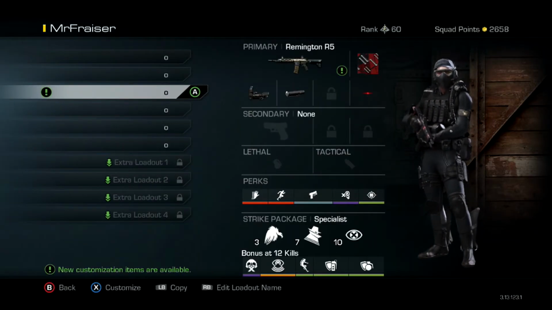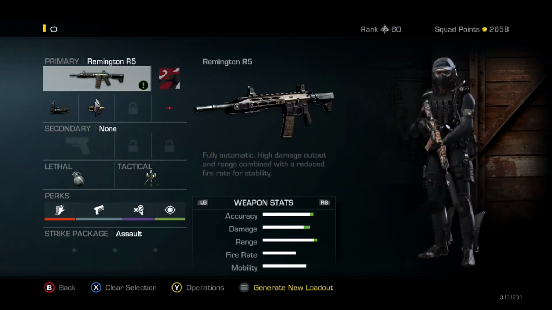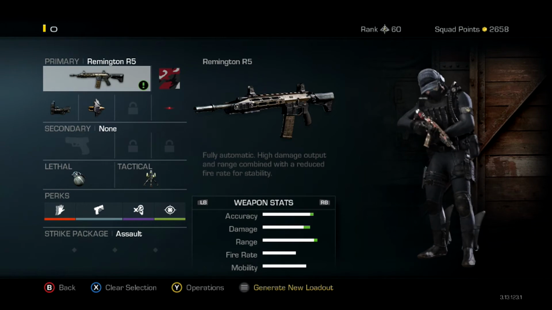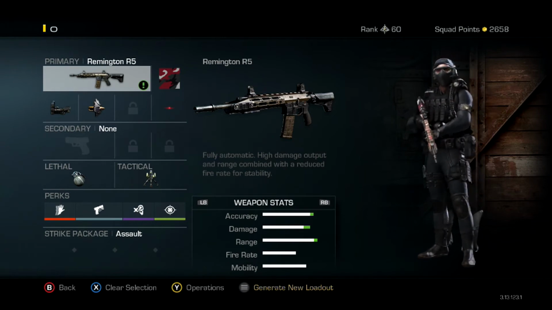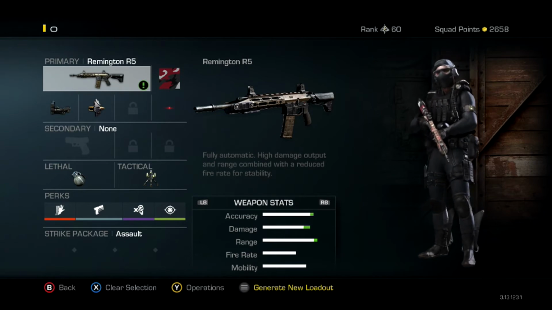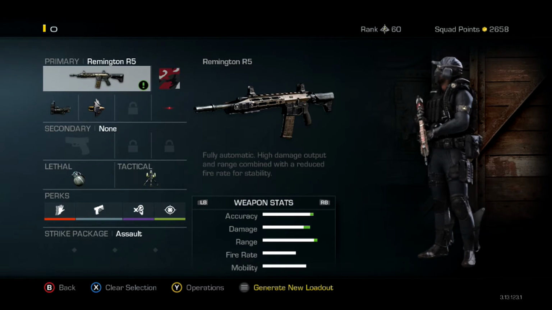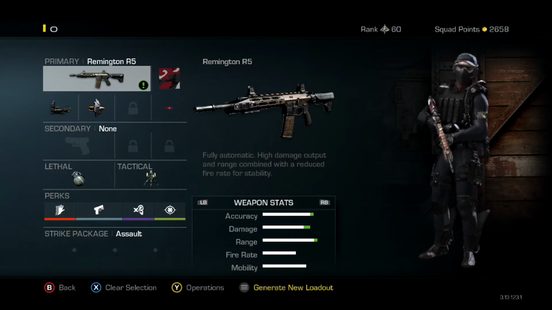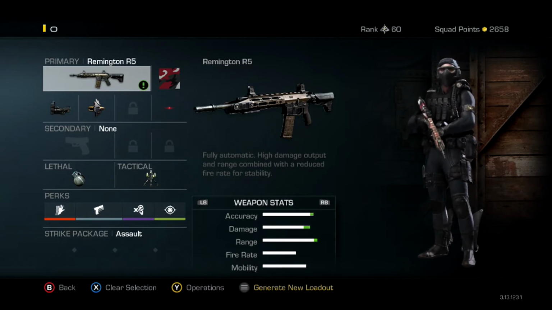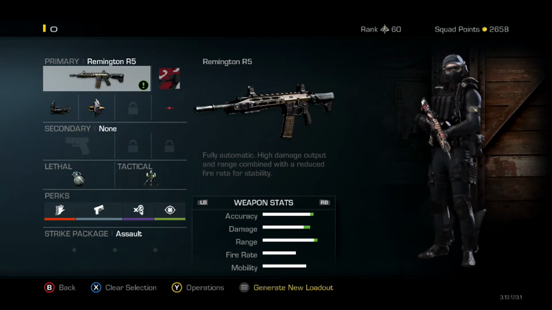Alright, so my typical class, I'm gonna go right in the middle, will be the AR, which will be the Remington. At the beginning of the game, of course, people go through the different assault weapons to see which one is the most relevant, I guess. When you look at an AR, at least competitive wise, you look for something that has high power and high accuracy. Yes, fire rate will help, but the most you want to look at is power and accuracy.